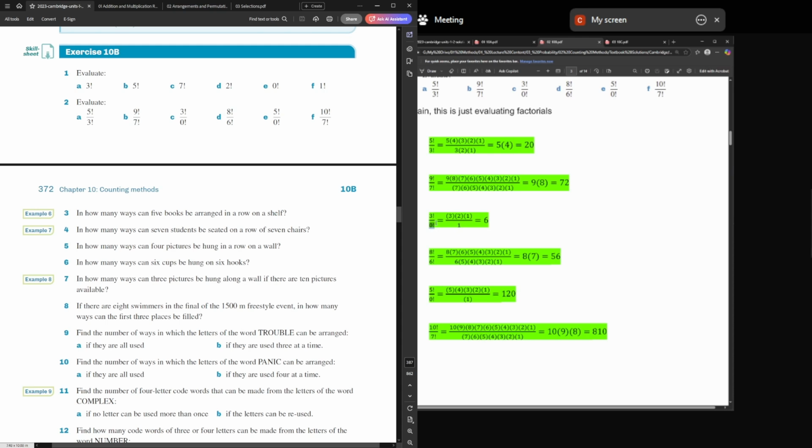0 factorial is a bit weirder. I didn't really mention this in the lesson, but 0 factorial by definition is defined as equal to 1. I remember looking into it a bit ago. I can't remember exactly why it's defined as 1. I think the rationale was just if you have 0 things, you can arrange them in one possible way, that is to say, with no arrangements at all. I can't really remember exactly. But if you ever see 0 factorial, you just take that as equal to 1. So 0 factorial and 1 factorial have the same result.